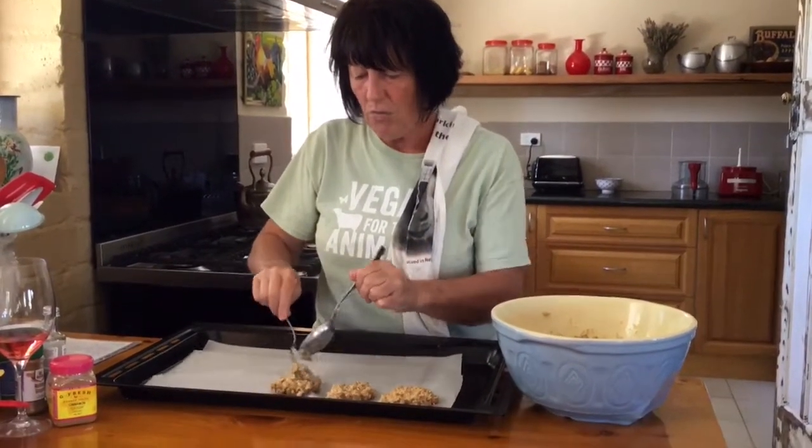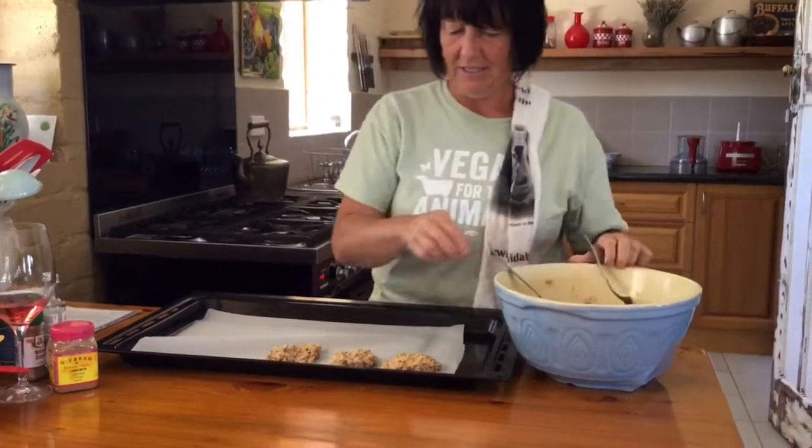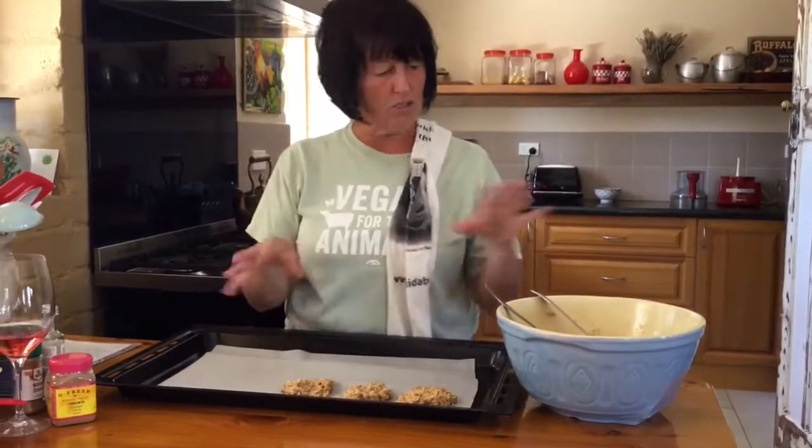So rough cookies, you can just chuck them in. We haven't done this for four months. I know, look at me, the baker. Like that, and then I'll do the rest, and then they'll go in the oven, and then we'll come back.